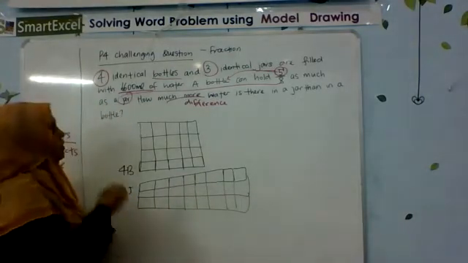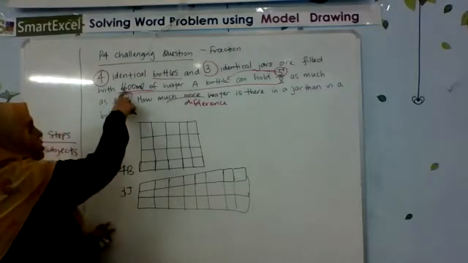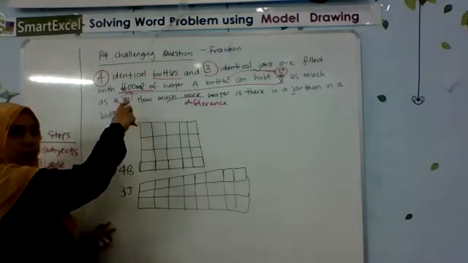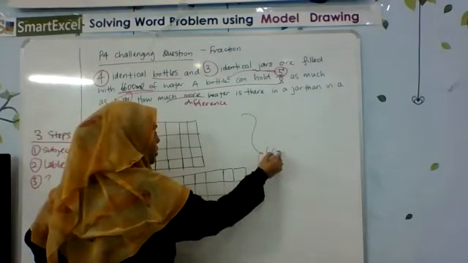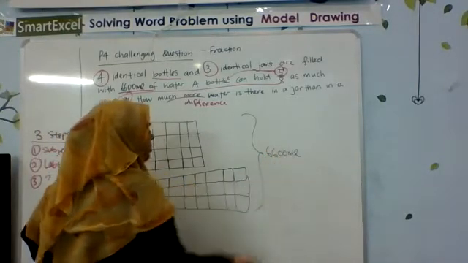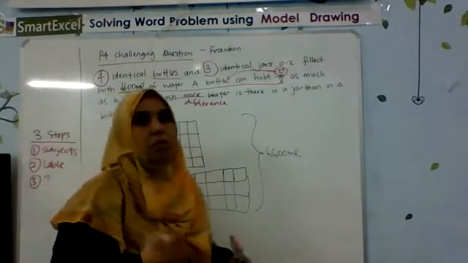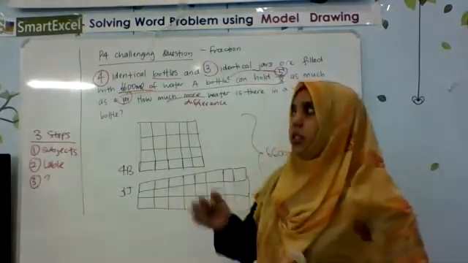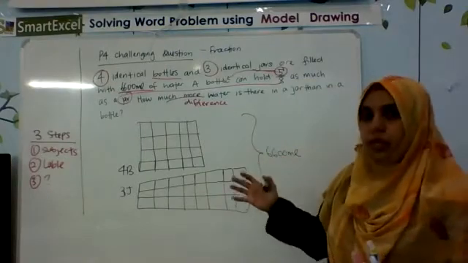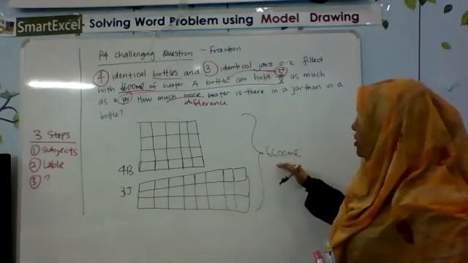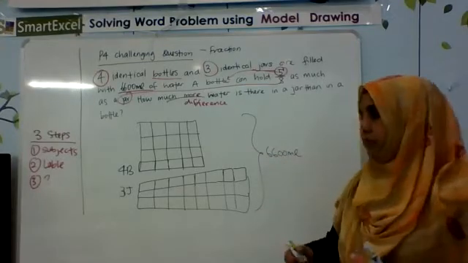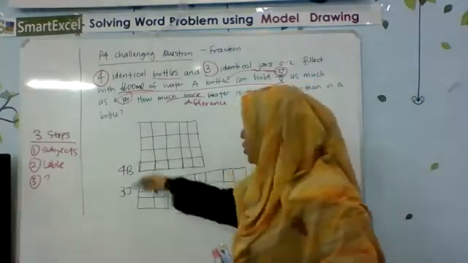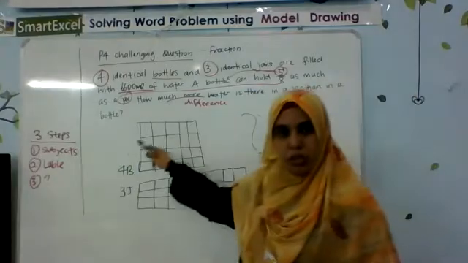Then they mentioned that it can fill 6,600 ml of water. Means all of this is 6,600 ml. In a model, we always need to know the total, the equivalent. The equivalent that is given here is 6,600. What is the equivalent? The equivalent is referring to the number of the total units.